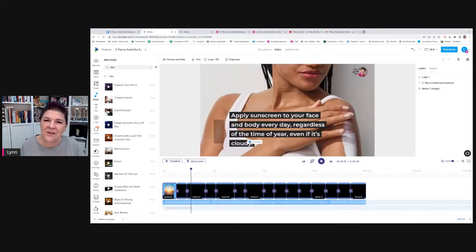So isn't this cool? You can totally make this as custom as you want. You can play with it. You've got stickers here. You've got overlays, shapes, all of this stuff, collage. If you're familiar with Canva, this is kind of similar to Canva, but it's video editing. And this is just such an amazing thing. So once you have it the way you like it, and now we're at 1 minute 5 seconds.